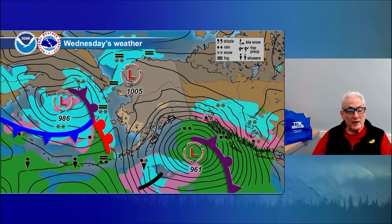Dry over interior Alaska, increasing winds with tightening gradient over Kodiak Island, Resurrection Bay, and the Copper River Delta for those northerly winds. Storm warnings moving into the Panhandle in the afternoon, southern Panhandle and all along the southeast coast there. Look for 50-knot winds with rain heavy at times, especially on the south coast, and slowly moving northward with some rain and snow mixed in Lynn Canal, Glacier Bay, especially along the Klondike Highway, again above 2,500 feet.